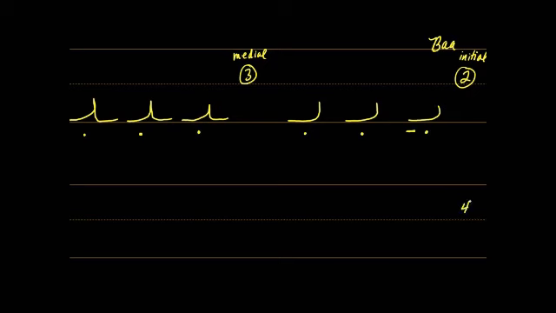In our last form, which is form 4, and again, this is the final position, the ba, it connects, comes up, and it looks just like the ba in the independent position. So again, we connect to a word, come up, and scoop around. There, one more time, connect, come up, and connect. There we go. Okay, let's look at these 2 letters and how they come together to make a word.